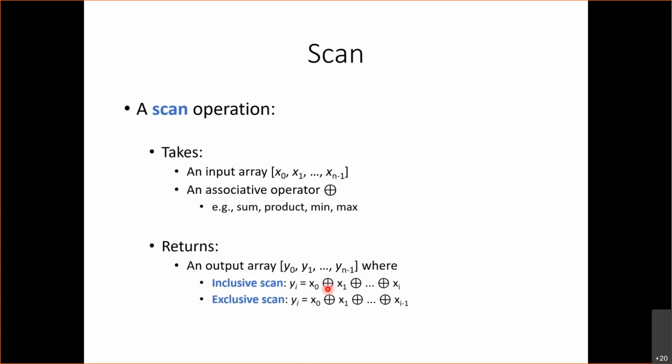In exclusive scan, yi is going to be the combination of all the preceding elements, but not including i. So here yi is going to be the combination of x0 to xi minus 1, but not including xi, whereas inclusive scan includes xi. Let me show you an example of what I mean by this.